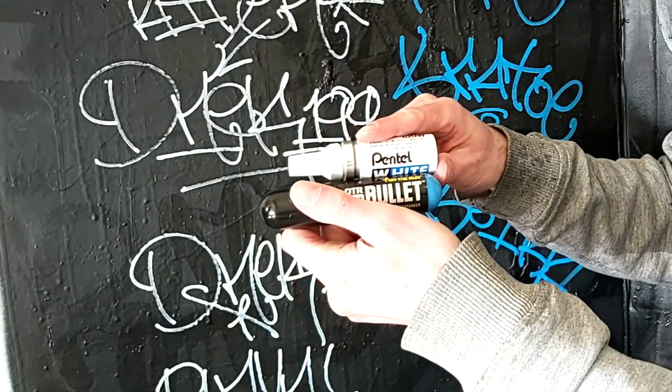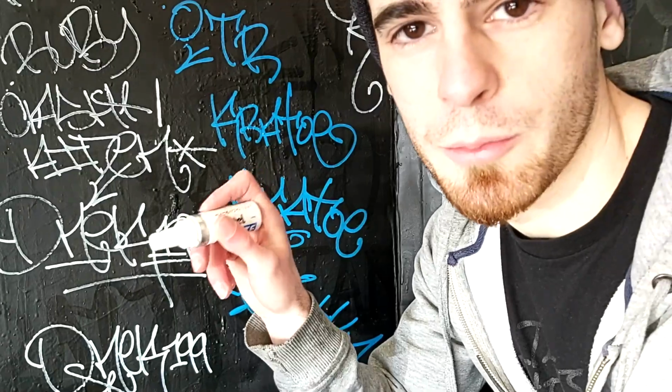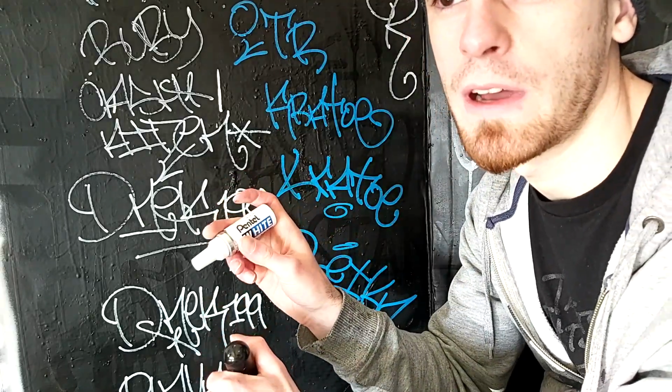So it's a little bit shorter, as you can see here. It's not rounded at the back. I don't really know why they did that, but this is just a nice comfortable way to write with a marker, especially if you do want to be compressing the nib while you write with it. This is a very good design in terms of actual writability.